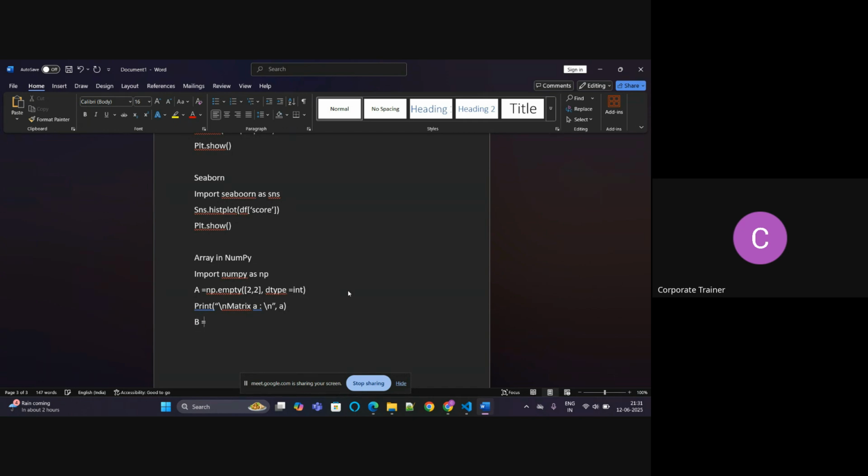In the same way we can write b's value. b is equal to np dot empty, 2 comma, dtype, also defined as int.